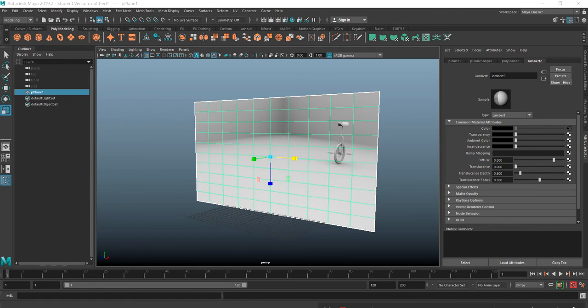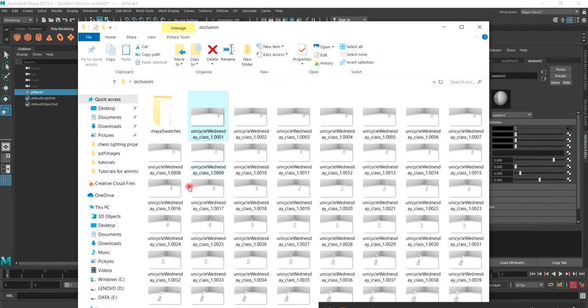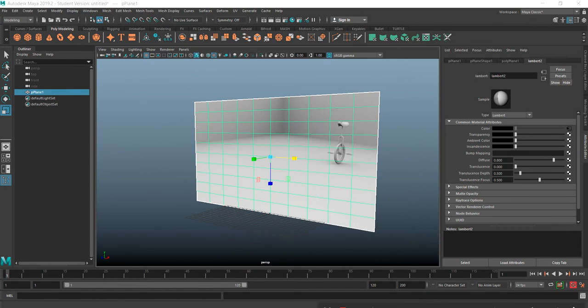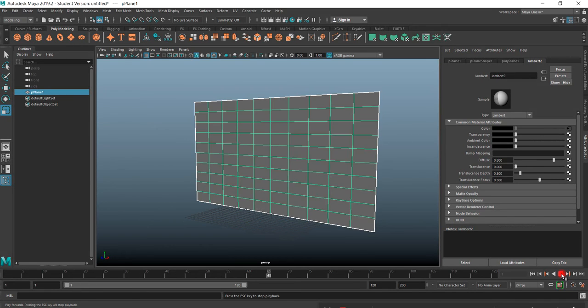every single one of these images becomes one of the frames, in other words. And you can play this. You can change the frame rate of it.